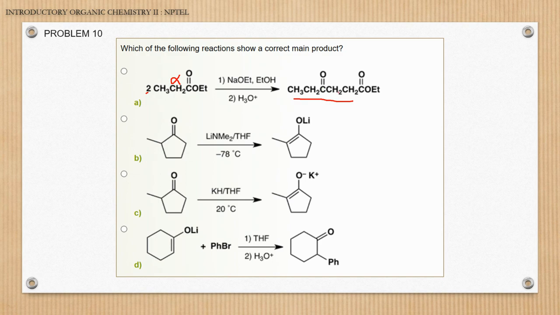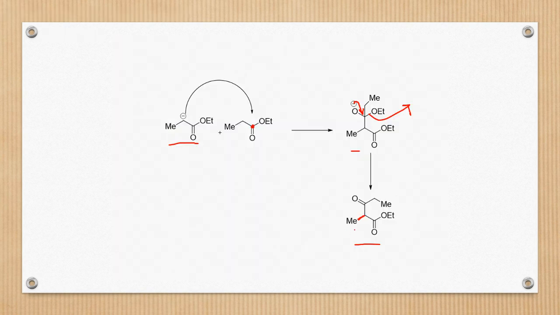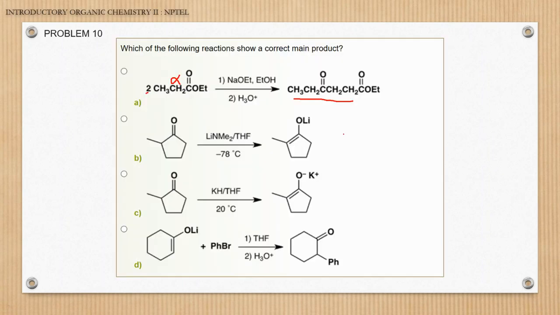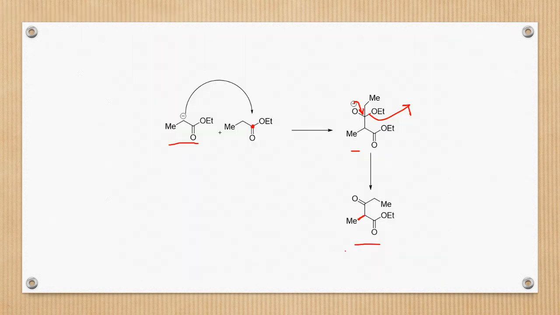So basically here also the Dieckmann condensation is taking place, but the abstraction of the proton is from the beta side, which is a wrong thing. Alpha abstraction is taking place instead of beta abstraction in our product, and here the beta abstraction is taking place. So that is why the arrangement of the carbon is getting faulty here, and it is not matching with our product.